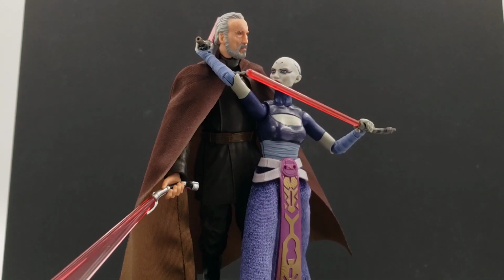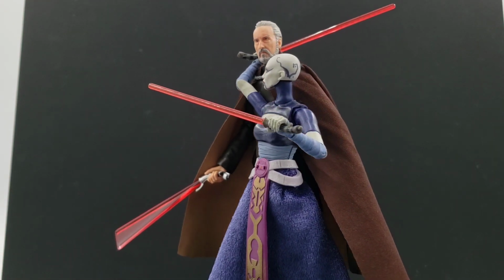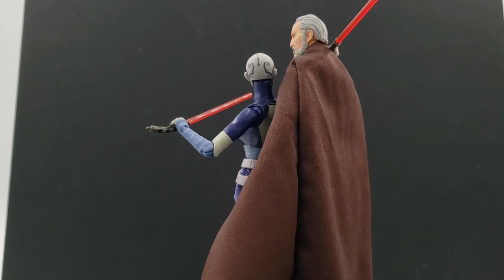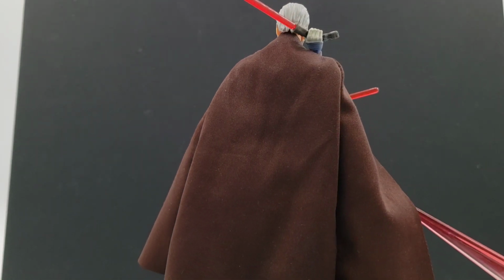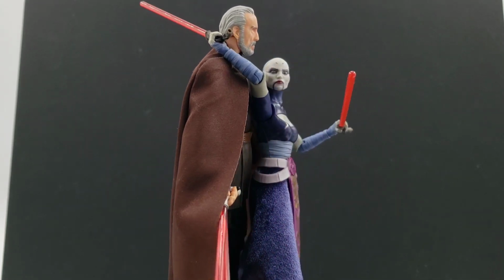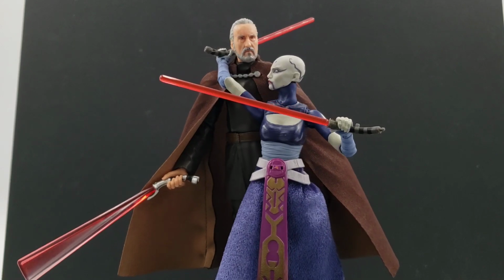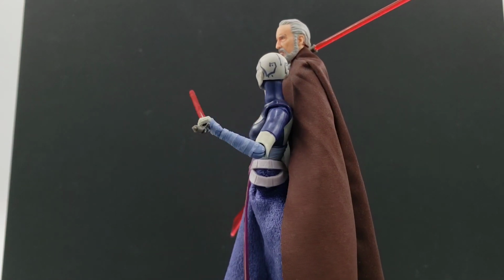As far as price is concerned, I don't think he's the worst. It's been a while since I've looked at it. He's certainly above retail price, I'll say that, but he's not like you're going to get online and be like, whoa, that's a whole lot more than I was expecting. Not like the Revenge of the Sith Anakin, I'll say that. But he might be a little bit more pricey. But still, even if you spent like $35 or $40 for this, I still think he's totally worth it.